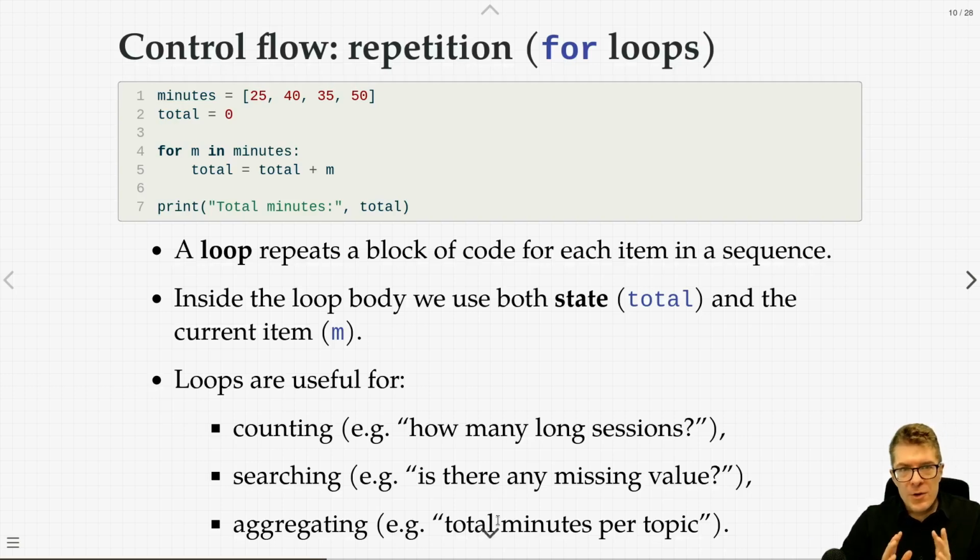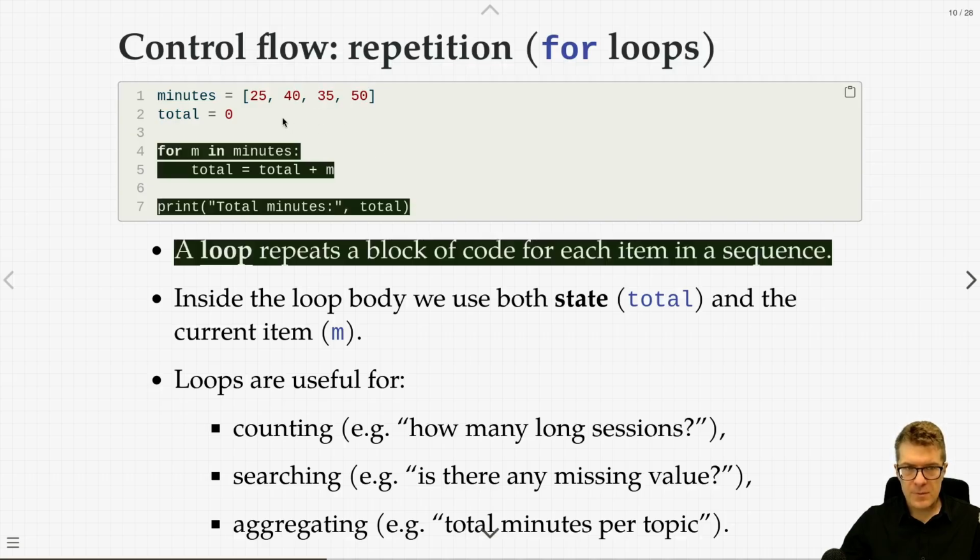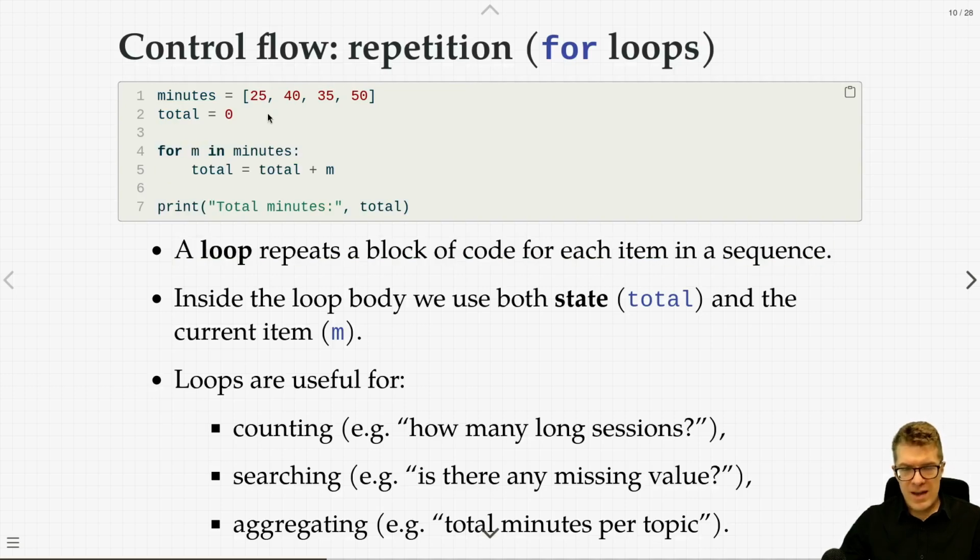We might want to do something on a variety of variables now. So now we're flipping from conditional checks to the repetition I mentioned earlier. The first one we're going to look at is for loops. In this case, we have a number of minutes we're measuring. Again, this is back to the study session. So perhaps on Monday we've studied 25 minutes, on Tuesday 40, Wednesday 35, Thursday 50. And we want to account for the total number of minutes we've studied.